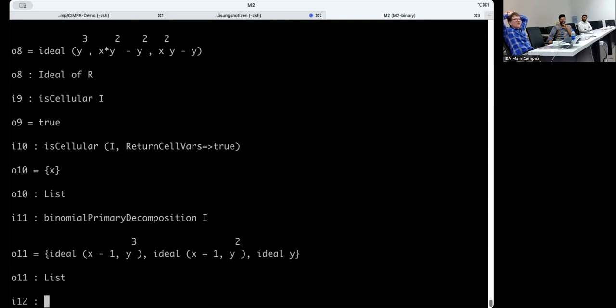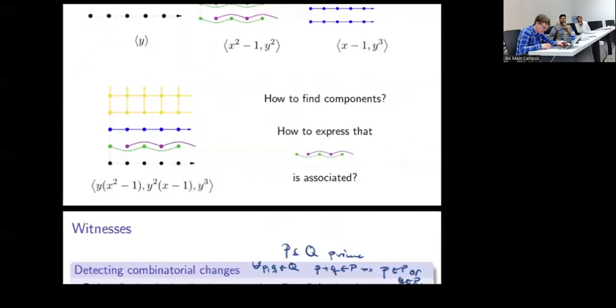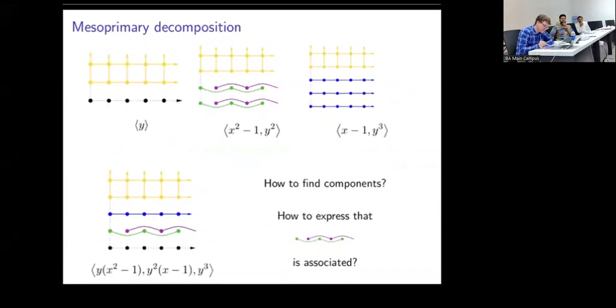And the mesoprimary decomposition that I gave you yesterday, the one with x squared minus 1, I'm not sure if I should change back. Okay, so you have all memorized this. So instead of the x squared minus 1, there's an x plus 1. Okay, so let me go back to yesterday's slides, if I can find them, and discuss this issue. Here. This ideal is the intersection of these 3 ideals. And here, the computer gave me x plus 1.